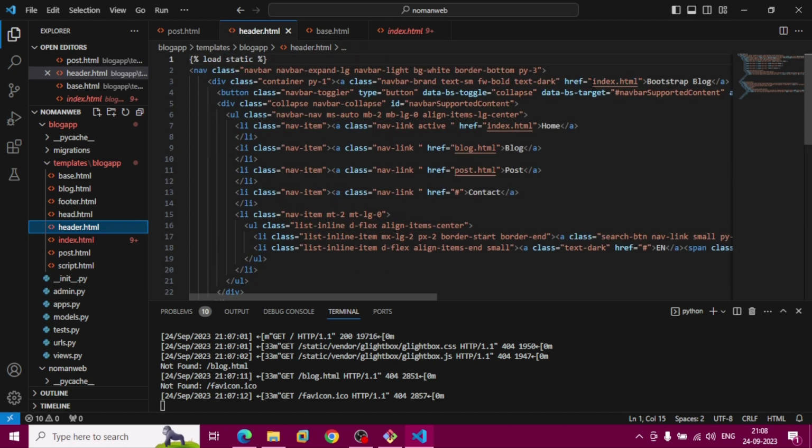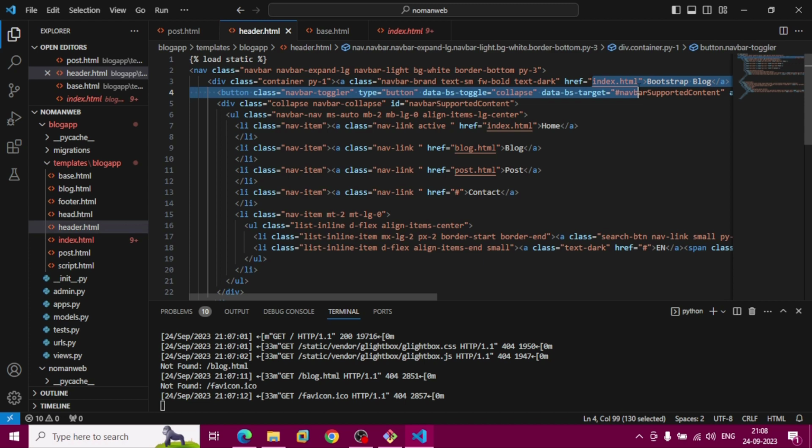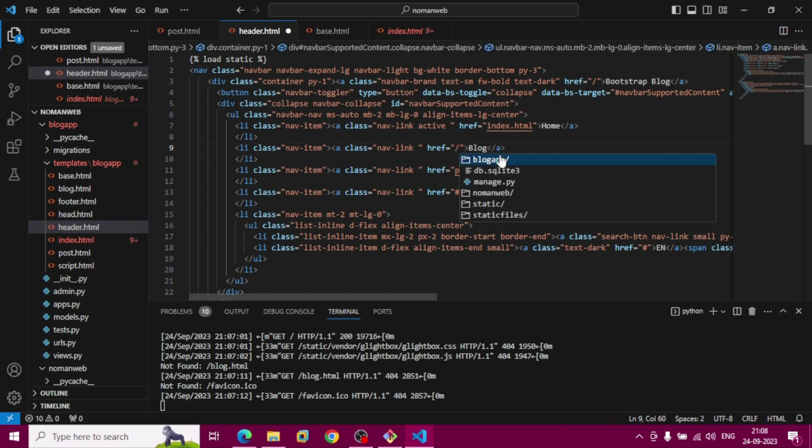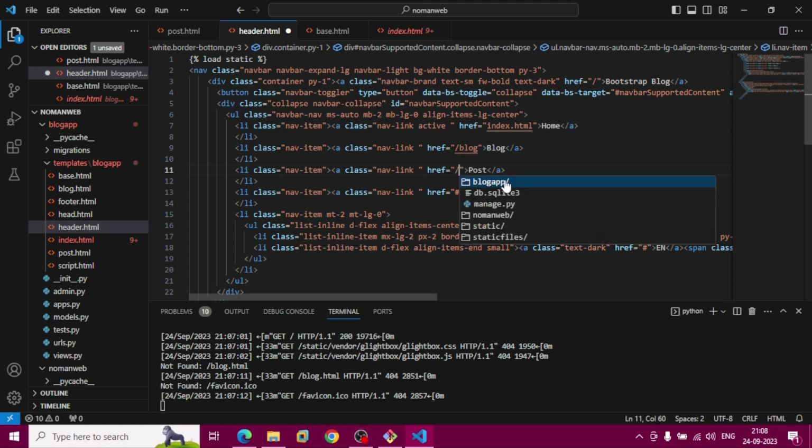Under this href, index.html, it will take that include our index.html. Inside blog.html, we are going to pass /blog, and this post.html file also changed to post.